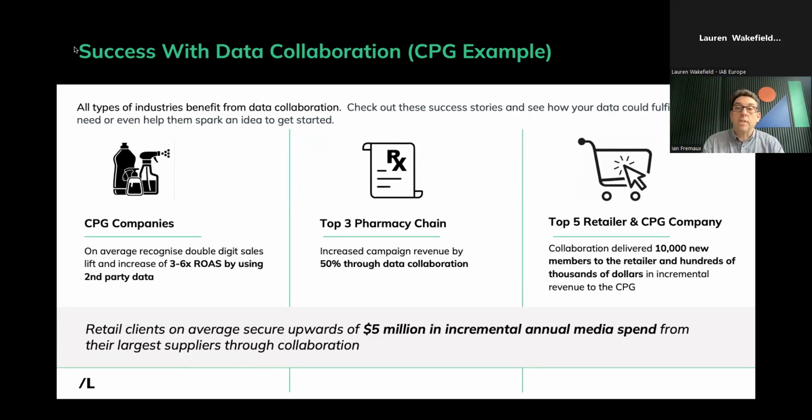The nice thing about the retail CPG one is what we have seen with the retailers we've worked with over the last few years is most of their CPGs are interested in understanding what's working and what's not. So they're not just doing activation, they're also interested in doing that measurement piece. So if I build a campaign using your data, I'm doing data-driven buying of the media, I can actually close the loop and understand, did it actually work? Which means you can do the measurement type stats that I've got here on the screen. And I'm not going to talk through these, but I will talk about one particular example.